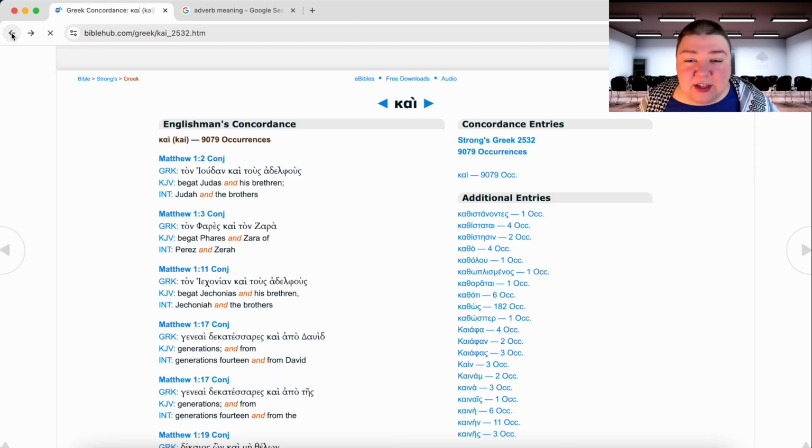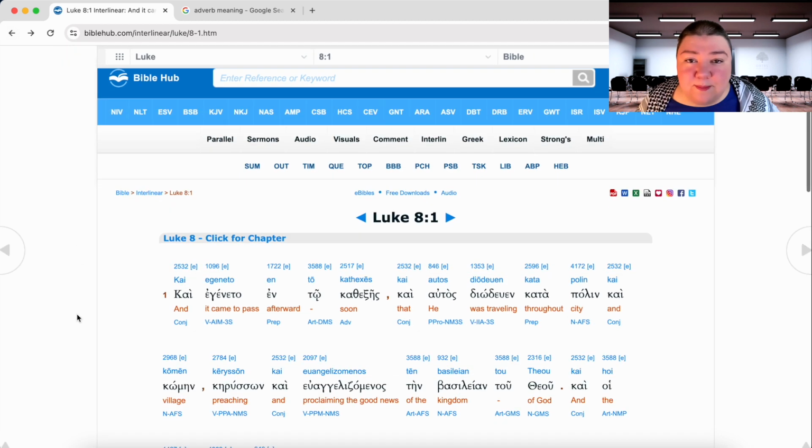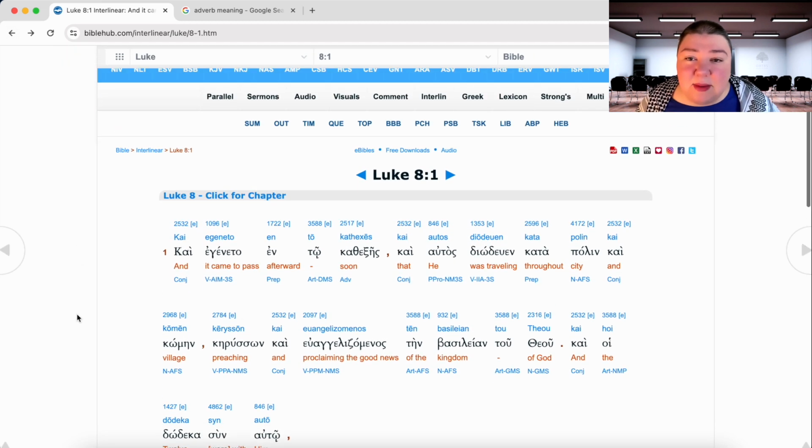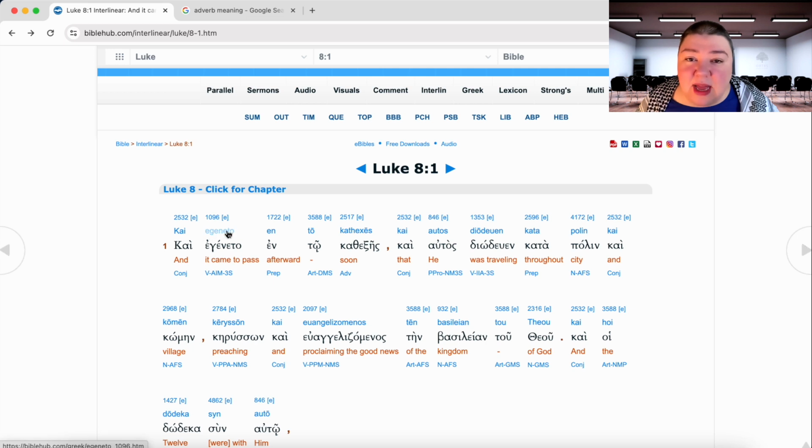Now let's go back to the interlinear view. Luke 8 begins with kai egeneto en to kathexes. Now we can see the translation choice that the translators of the NIV have made regarding the word kai. As we know, even in English, a word can mean several things and have several uses.